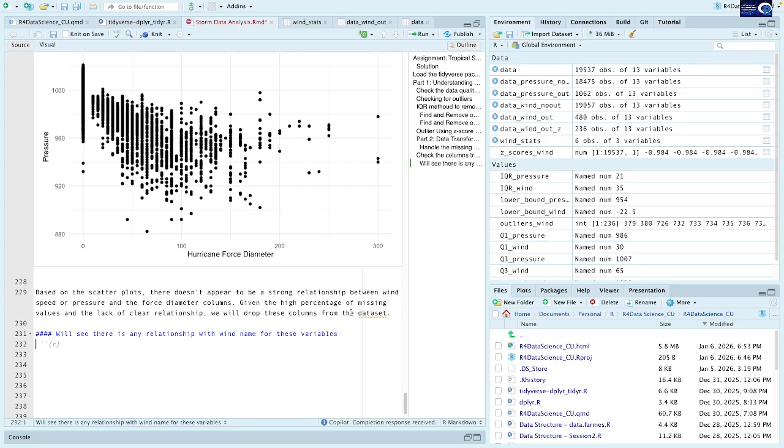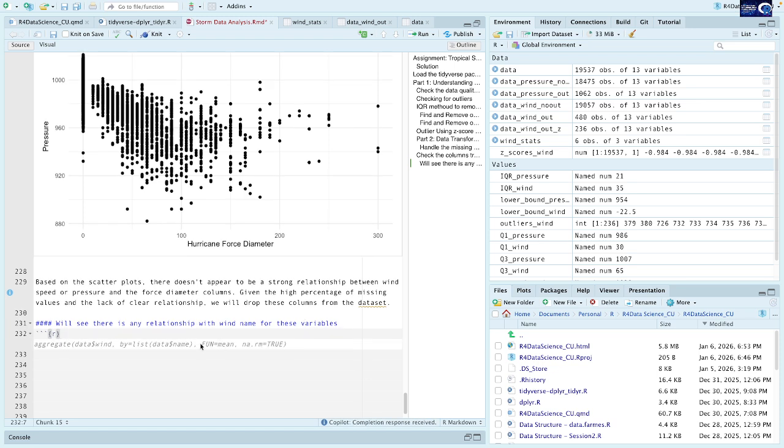We'll see if there is any existing relationship with wind name and name for this variable.